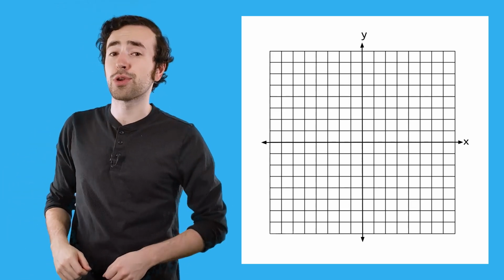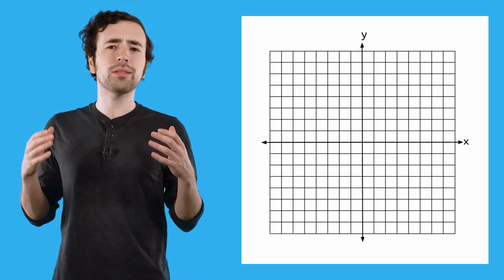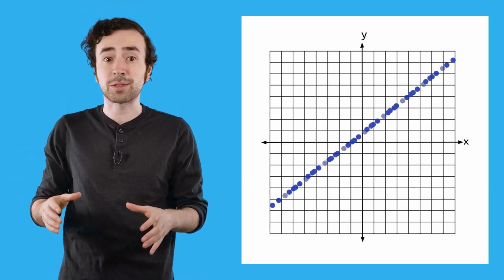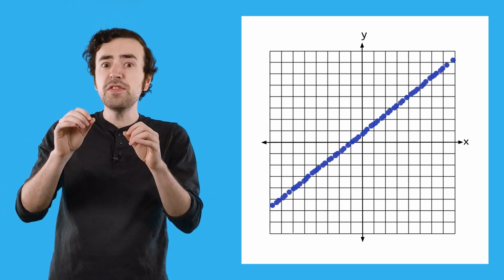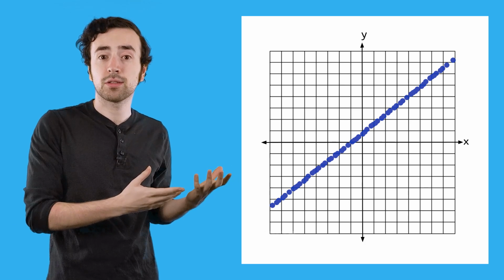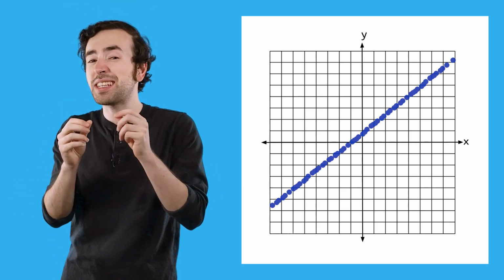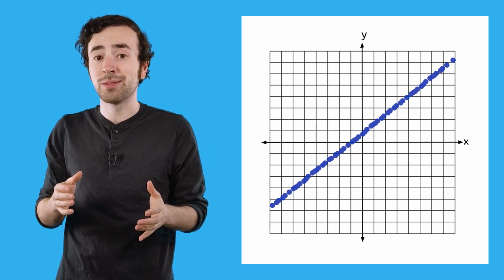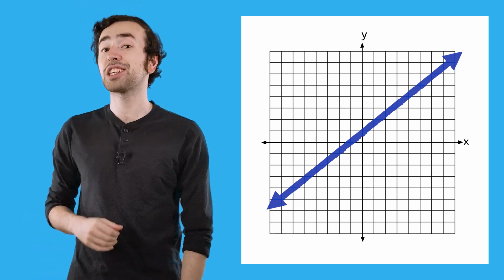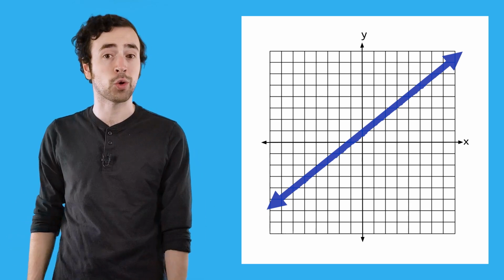I've heard you've gotten pretty great at plotting points on a coordinate plane. But what happens when we have so many points to plot? We're talking millions, billions, technically infinitely many points. And they all happen to line up like this. Well, instead of plotting each infinitesimally small point separately, we could draw on a line to represent all these points. A line actually lets us represent way more points than we could ever individually draw.